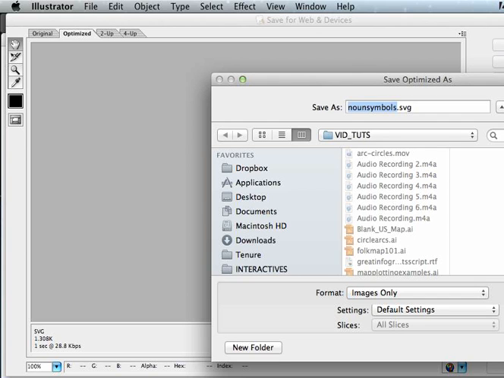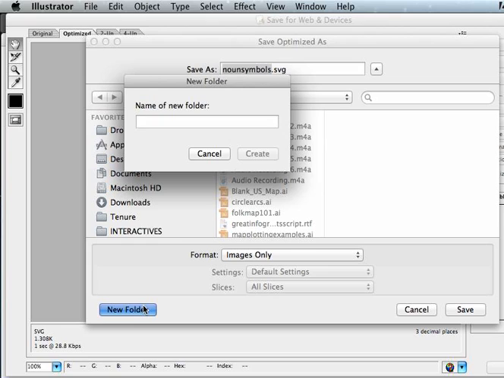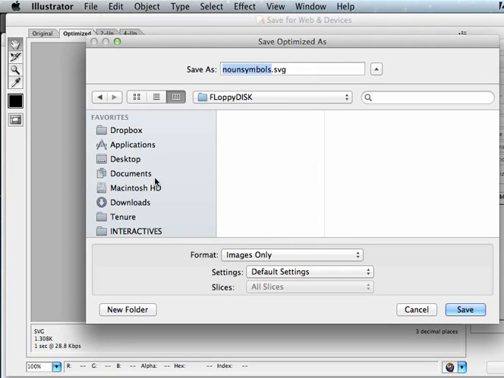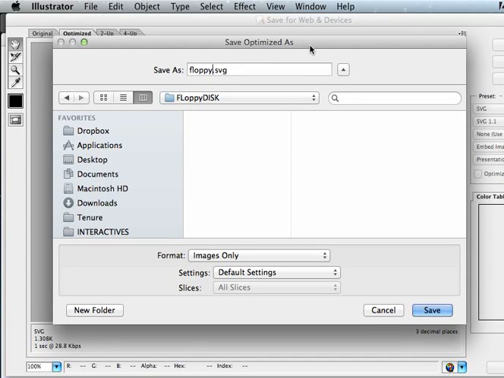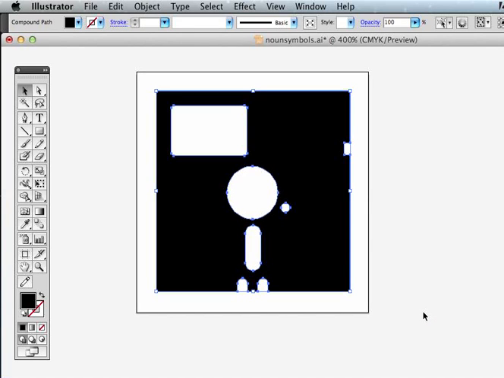We're going to say save, and now we can put this project into a location that we're going to be using for this. In this case, I'll just make a new folder here, and we'll say floppy disk. Crazy file naming there, nothing specific. We'll create, and then I will call this floppy. There are no file restrictions. I would just say don't use any special characters, keep your file name short. That's a general rule of practice, but there's nothing specific that Noun Project requires. So we will now hit save, and we have done it, folks. We've created an SVG.